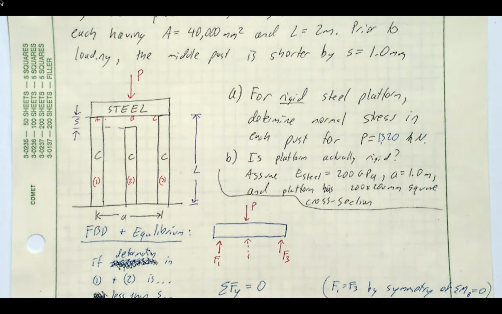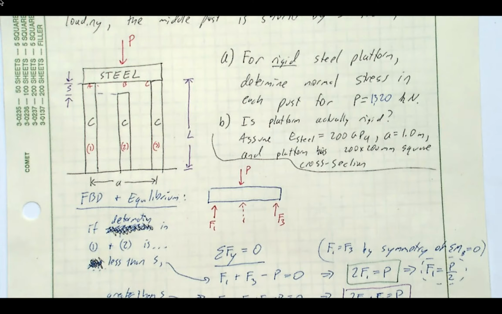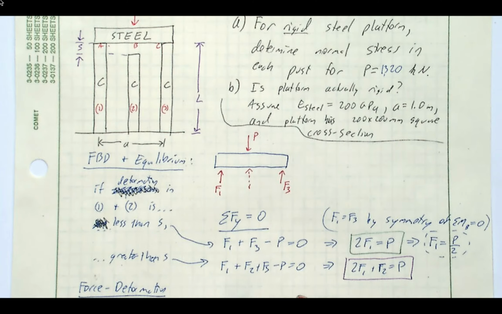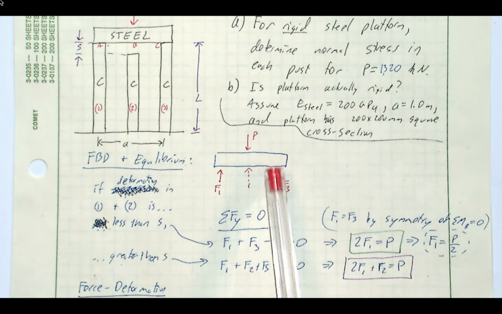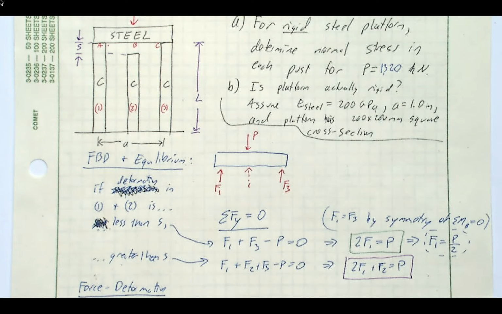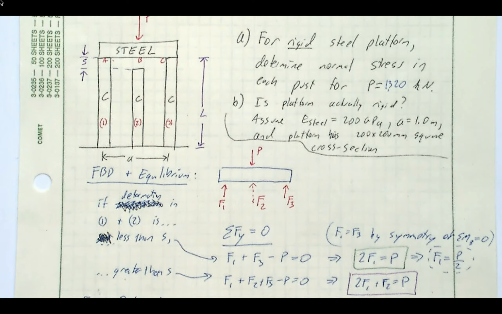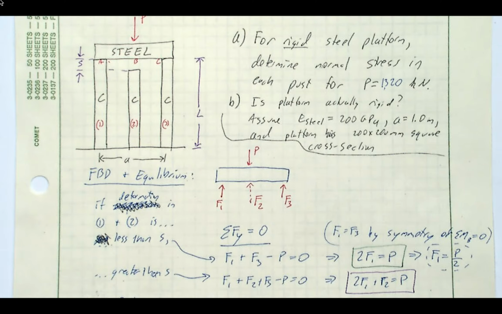All right, so the first step, you can tell this will be an axially loaded system, but we'll always start with the free body diagram and the associated equilibrium ideas. Here's a free body diagram for the steel platform, and I've drawn F2 as dashed because we're not sure if that actually has a contribution or not. If we haven't closed the gap of S, or 1 millimeter, then F2 is just 0. There's no internal force, and therefore no applied force on the steel platform.